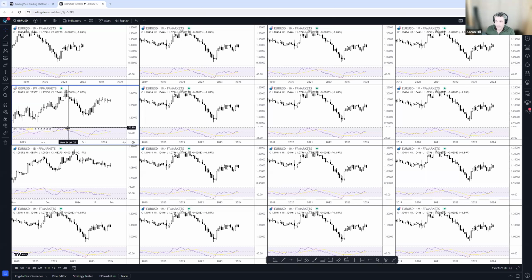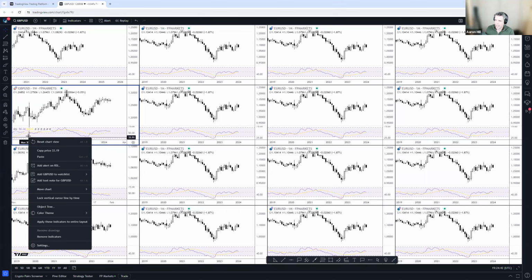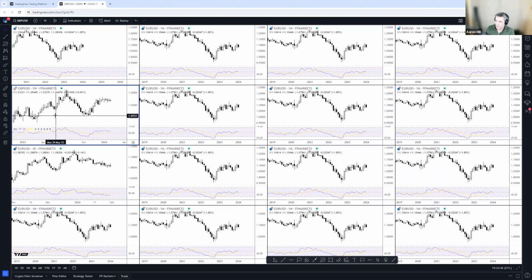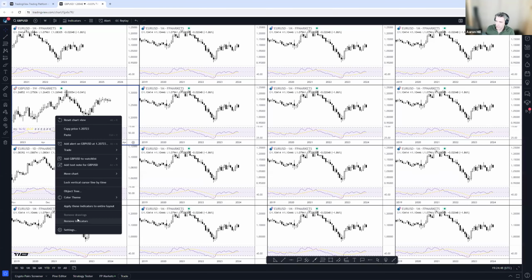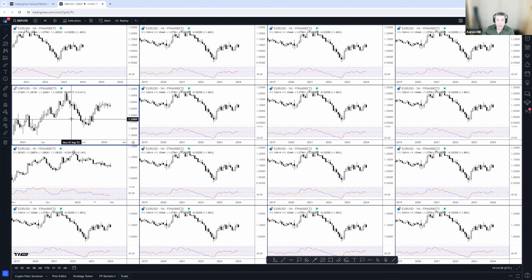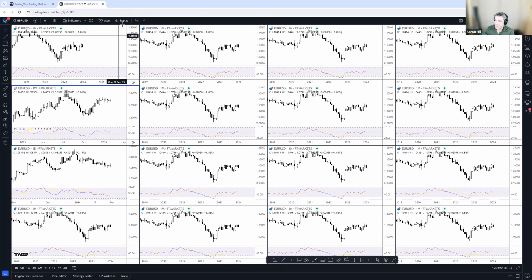If you want to remove the RSI, you can either double click the chart if you want to just hide the indicator. I'll go over this shortly anyway, guys, but just for now. Or you can go down here and just remove the indicator completely, or simply right click on the chart and select remove indicators, and that will be gone for good then. Or if you want to undo that, you can use the undo tab above there.